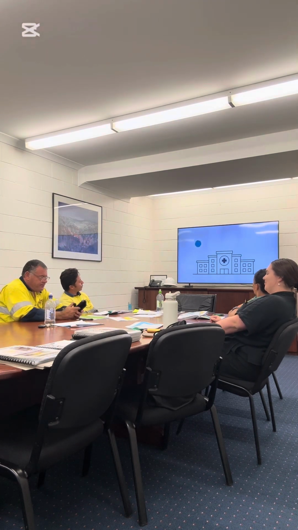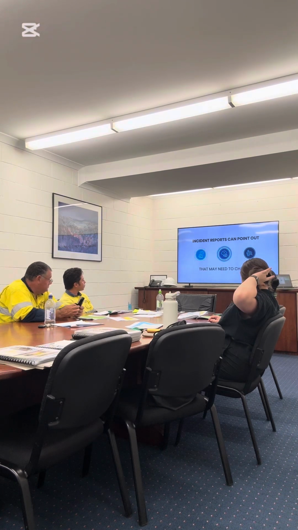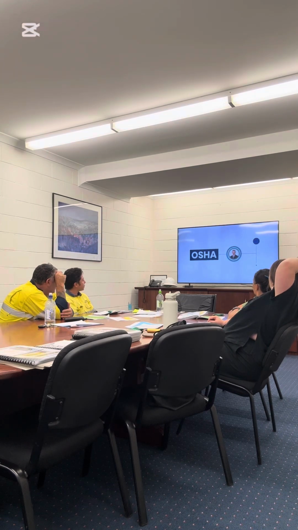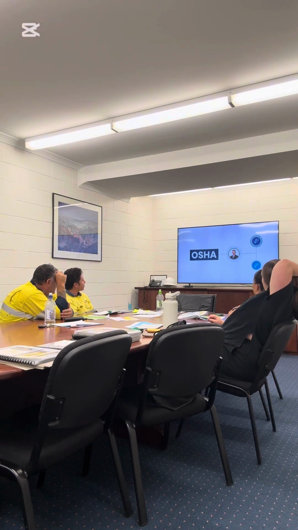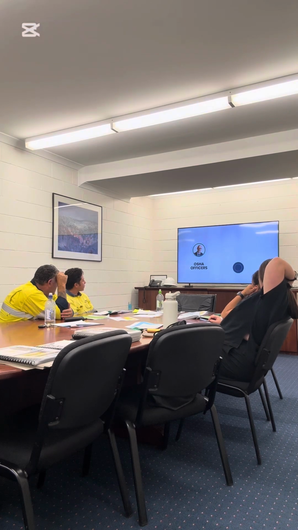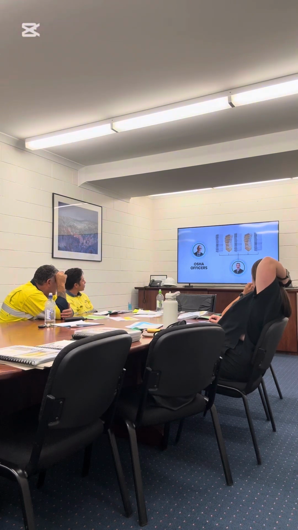Incident reports are an important tool that can help your organization improve the quality of care and workplace safety. By highlighting accidents and near misses, incident reports can point out training gaps and issues or practices that may need to change. In addition to incident reports for internal use, OSHA requires employers to log and promptly report all workplace incidents that cause the death, serious injury, or hospitalization of a worker. OSHA officers would look to make sure covered employers properly complete and store injury and illness record-keeping forms and an annual summary. You'll need to store these records for 5 years.